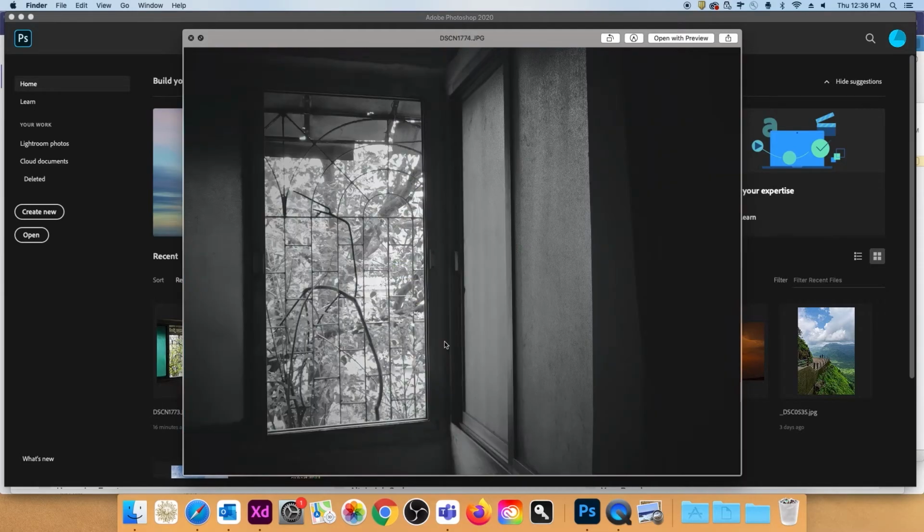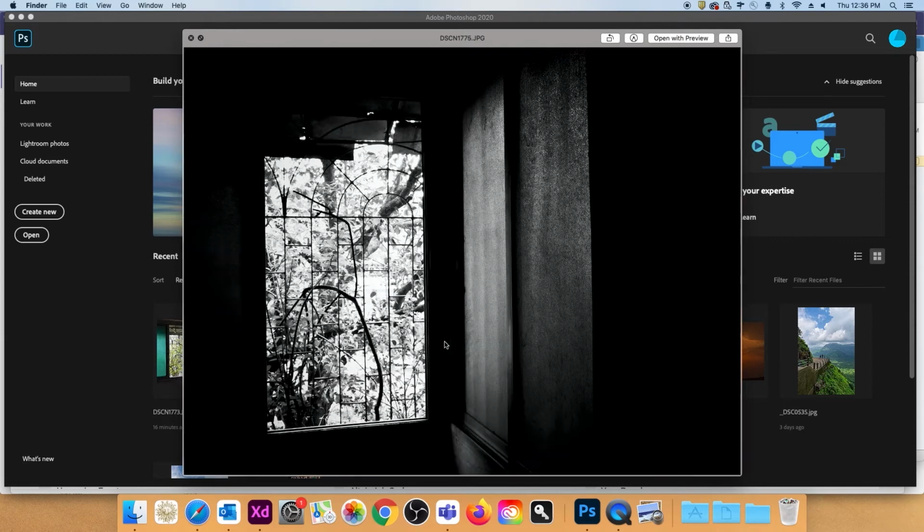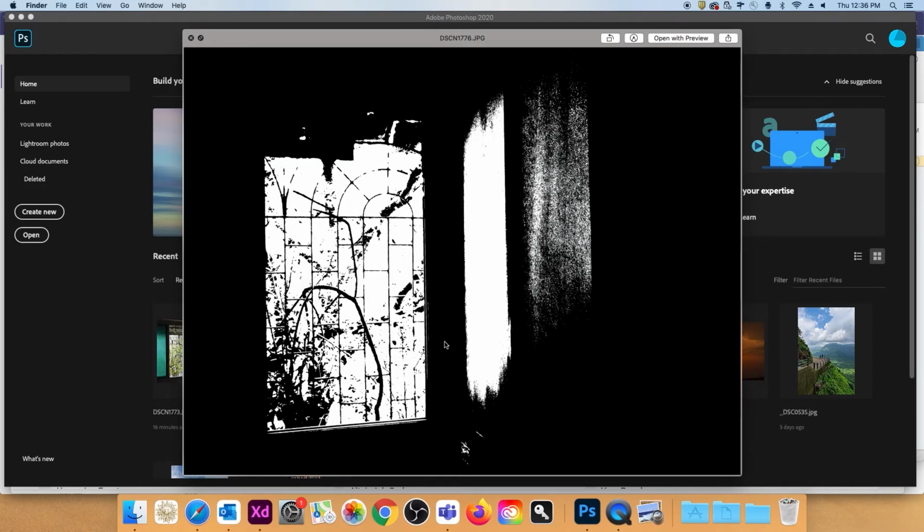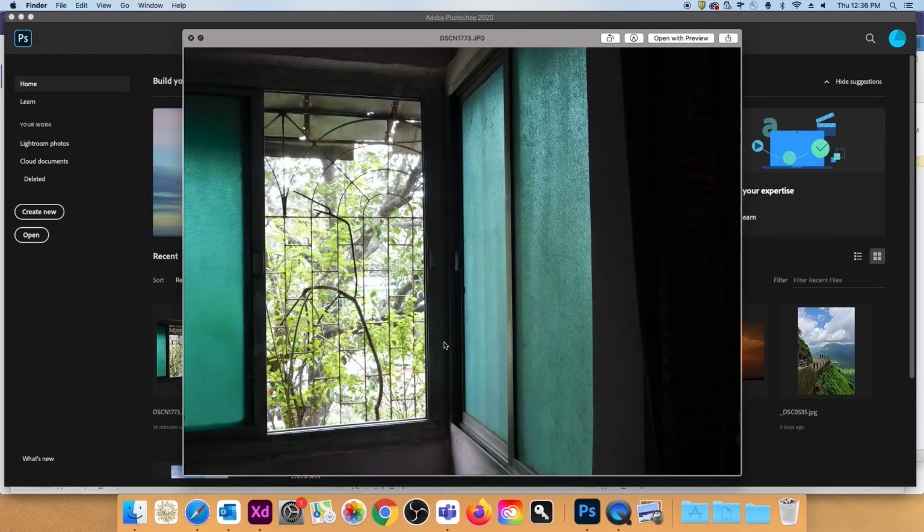Now if you've clicked your images in color and you want to convert them into black and white later, you can do that in post-production. Let me show you how. I edit my images in Photoshop. You can use any software guys, rules are the same. Here I have my images clicked in the creative mode of the Nikon Coolpix B500. First one is color and the rest are black and white.